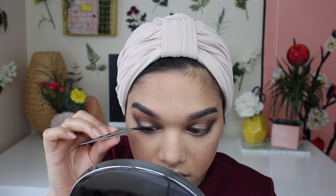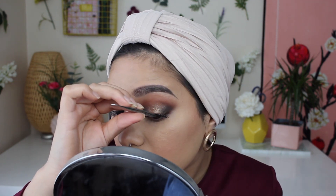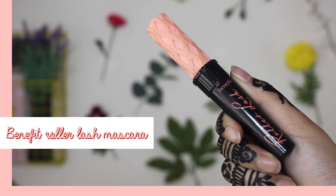And now it's time to finish off the eyes with some lashes. I'll be using the Fetile Swirl Lashes in Naima. Next up I'm going to grab my Benefit Royal Lash Mascara and pop it on my top lashes, then pinch my lashes so they stick to the falsies because I don't like it when your lashes start to separate. And then I'm also going to pop it on my lower lashes as well.